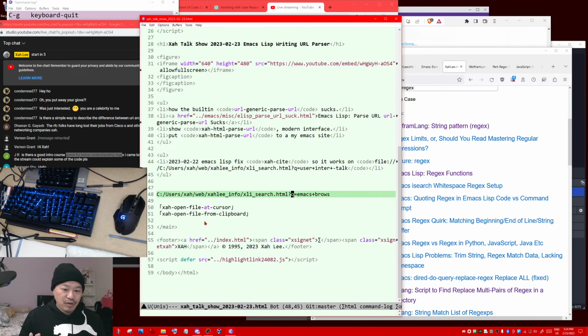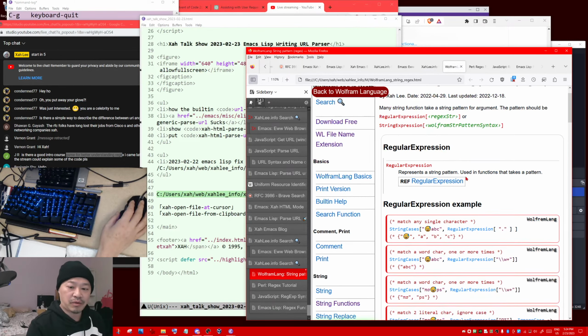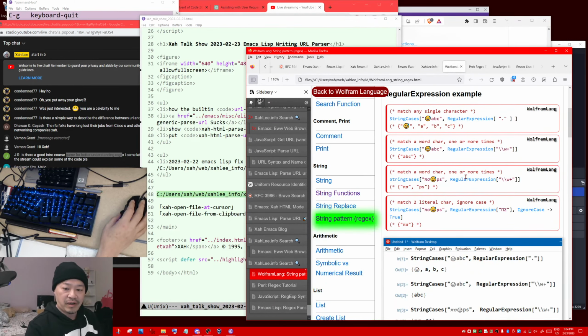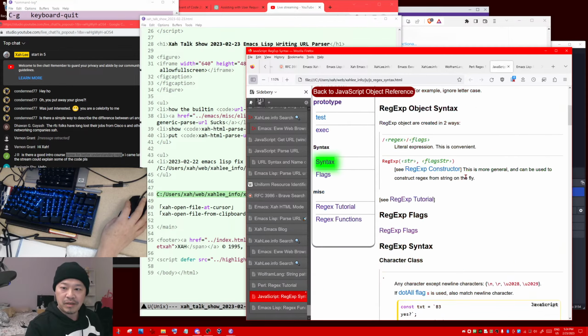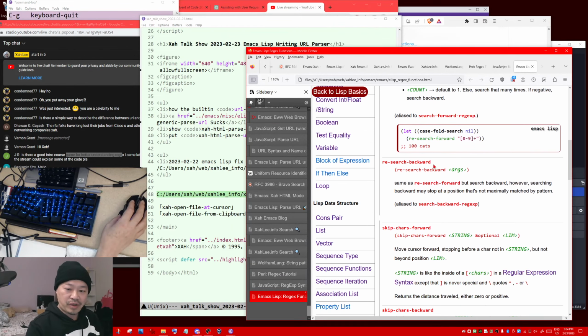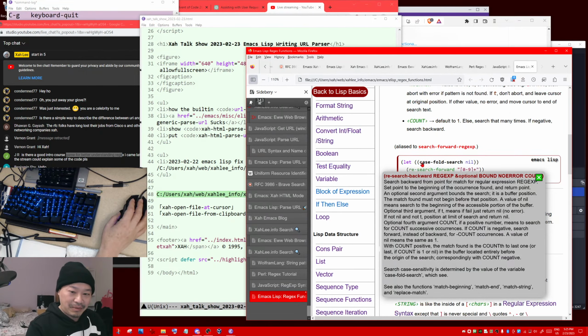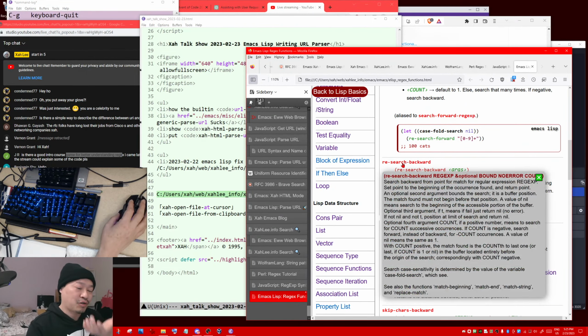So in Emacs, when you call a regular expression function, for example, here is the Emacs Lisp page on regular expression functions. You have search forward, then you have search backward. This is strange, because in all other languages you don't have the backward thing. Only in Emacs you have regular expression search backward.